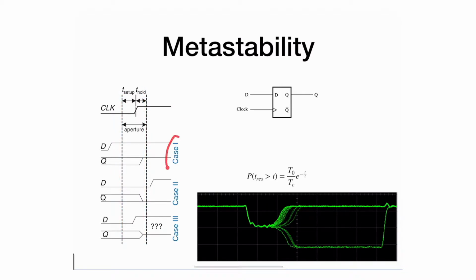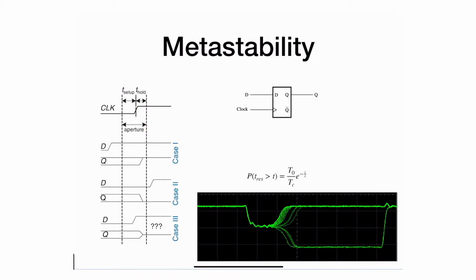So in case 1, for example, let's assume that D stabilized or was set to 1 for the whole period of the aperture. So I would expect Q, the output, to reflect that input 1. And after the active edge of the clock that is here, after a certain period of time, let's say contamination or propagation, I expect Q to be 1, at least till the next active edge of the clock. So from clock to Q, that's the delay you see in here. There's a little bit of a delay, and that's clock to Q.